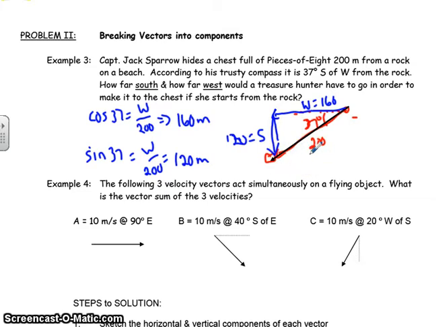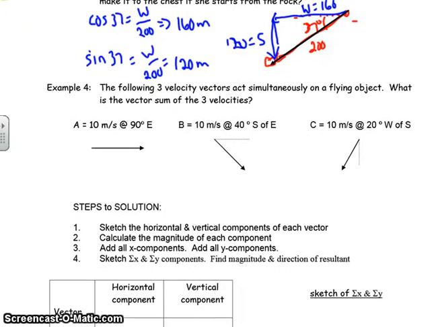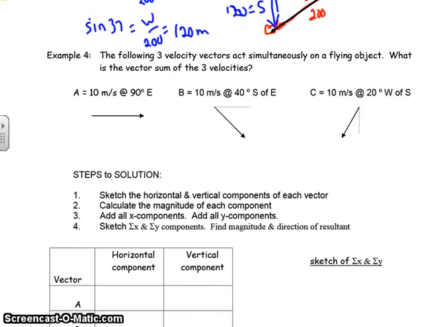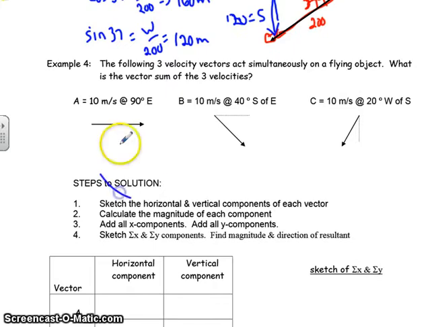Okay, so the last problem we want to try to do is adding three vectors that are tip to tail. And then we're going to use the component method. So let's say I have the following three vectors. I have one vector A that's this way, directly east, another one B that is south of east, so here is my 40 degrees, that's going to be important. And then I have another vector C that is west of south. I've drawn that reference for you, that's 20 degrees. Now I want to know what the vector sum of all three of these vectors is.